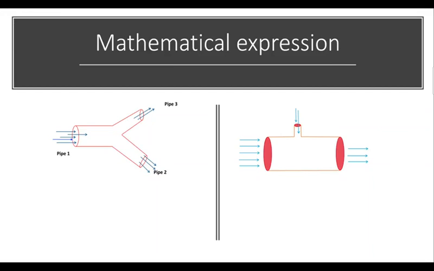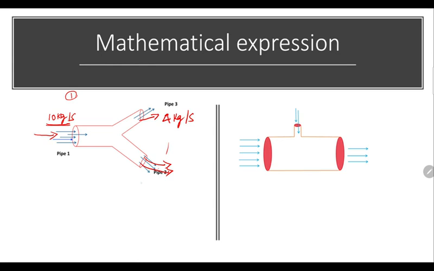So based on the continuity equation, I'm going to ask you a question. Let us say in the first pipe system, there is a mass flow rate of 10 kilograms per second. Water is entering this pipe with a mass flow rate of 10 kilograms per second. Through pipe 3, let us say 4 kilograms of water is coming out every second, assuming of course there is no loss or stagnation of water. Tell me, what do you think would be the mass flow rate in pipe 2?